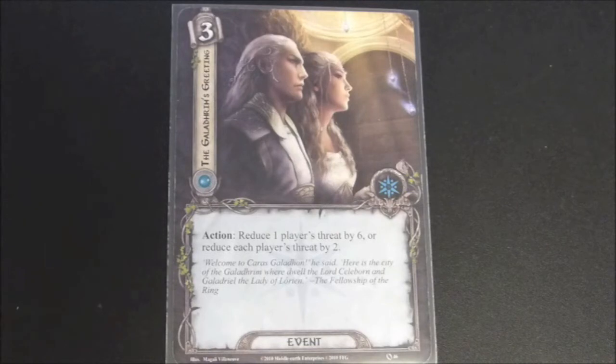There are 2 copies of this in the core set, and I highly recommend including both of these cards in a spirit deck. Whether you play it on yourself or on your partner, I find there's always cards that are driving up your threat, and so this is a really nice way to get it back down.